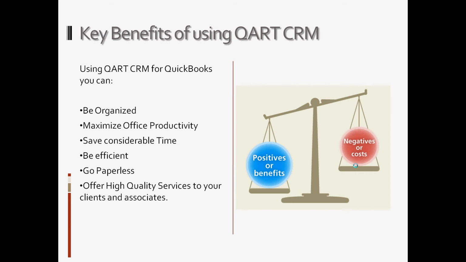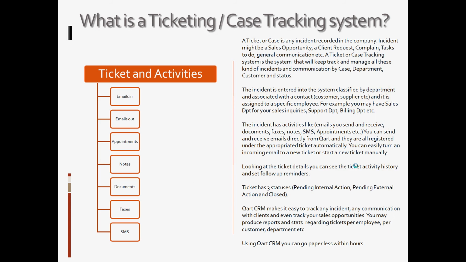Now, the key benefits of using QartCRM: you've got very good things happen when you are using CRM in your company. First of all, you get organized. You maximize your office productivity. You save considerable time. You are efficient. You turn your office into a paperless office. And finally, you offer high quality services to your clients and associates. So the benefits are more than you can imagine.